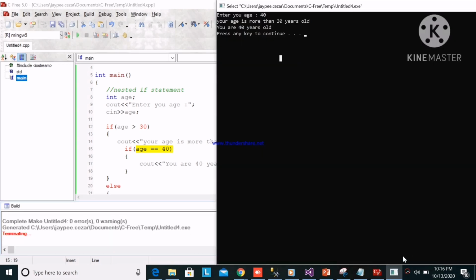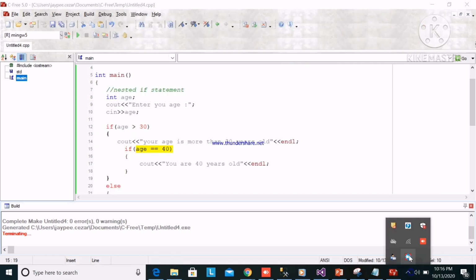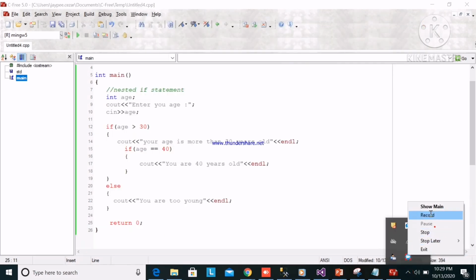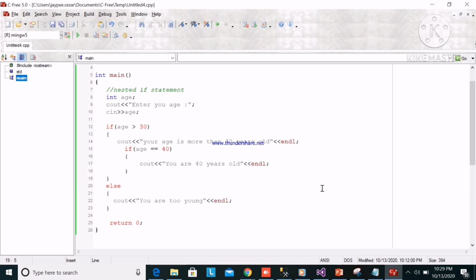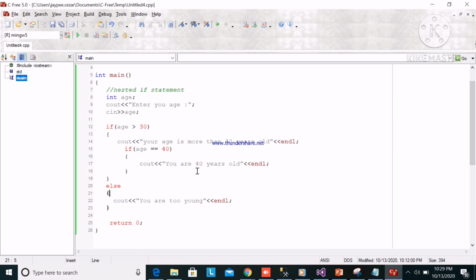Okay? So, I hope you understand. Marami pa tayong example. Don't worry. Okay, so I hope you understand this example. This is a very easy example. Okay? This is what we call nested if statement.